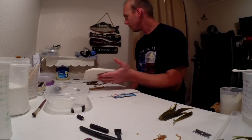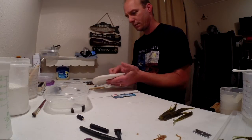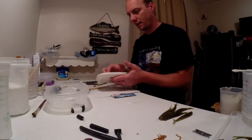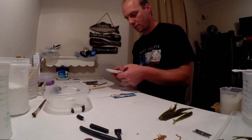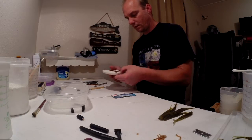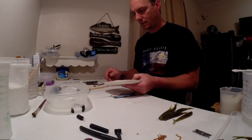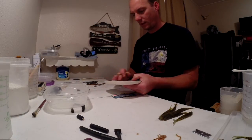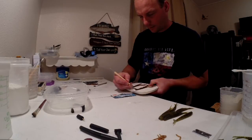You can see a lot more antenna now. In fact, that one's sticking out, which is bad. You don't want the parts moving around, obviously, because if I pour plaster on top of that and it floats, now my mold is going to be screwed up.